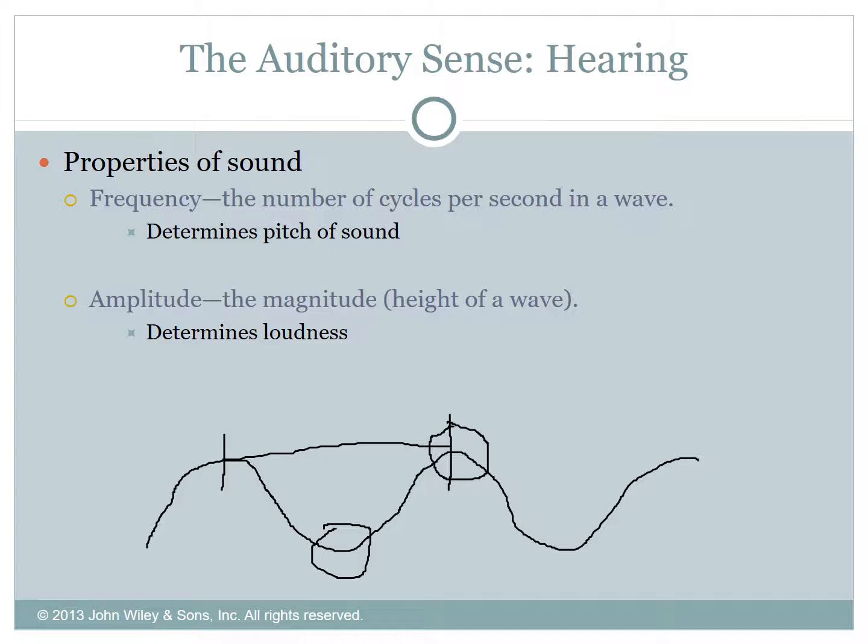That determines the pitch of a sound. The more of these peaks that pass, the higher pitch the sound is, and the fewer of them, the lower pitch the sound is. Okay. We can also look at amplitude, which is the height, from the highest peak to the lowest trough. The bigger that amplitude is, the louder the sound is. So the higher you turn up the volume, the bigger the amplitude becomes. And this describes how much pressure you're putting on the air around you.